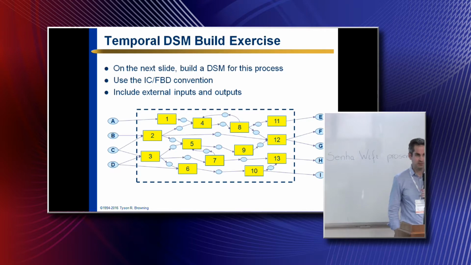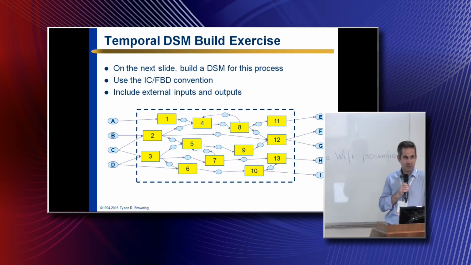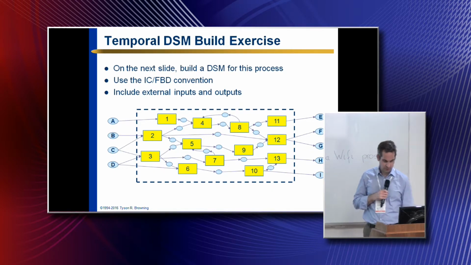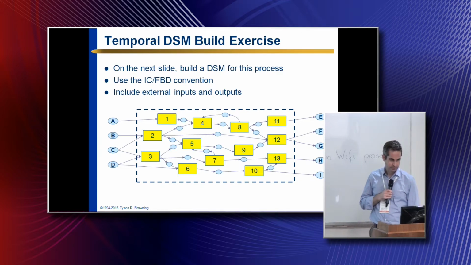So this is our second DSM exercise. We don't have a lot of time left, but I'm not going to let you do it now. I encourage you to work on it at the break if you'd like. If you want some more practice, you've got a place to do it. You've got some external inputs and outputs and a place to show them. And this will also let you practice this input and column feedback below the diagonal convention, which is different from the one you learned a moment ago. So you can work on that later.